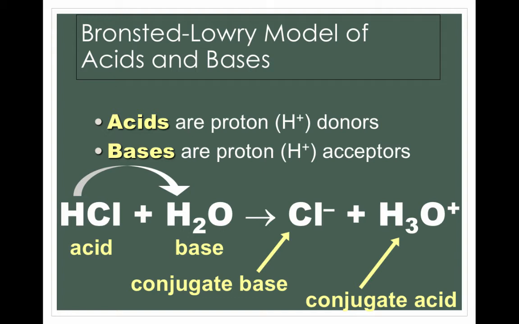So if you're going into a reversible reaction, if you look at the products as your new reactants, the hydronium ion is able to donate a hydrogen back to the chlorine ion to then, in the reverse direction, form hydrochloric acid and water again. So we call those conjugates to differentiate them between the original acid and base. So the best way to figure out a conjugate is if it has an extra proton or hydrogen, it has to be the conjugate acid. And if it doesn't have a hydrogen at all, it has to be the conjugate base. In addition, acids produce conjugate bases, and bases produce conjugate acids.